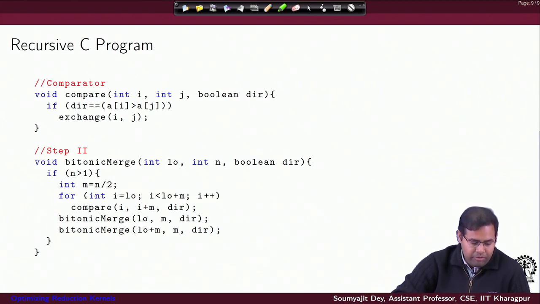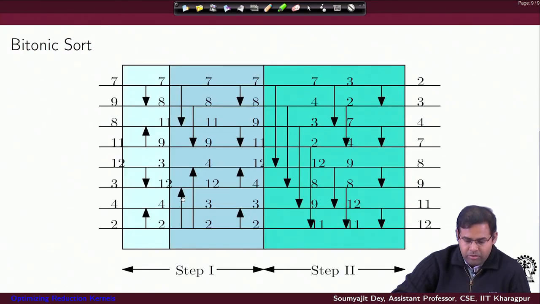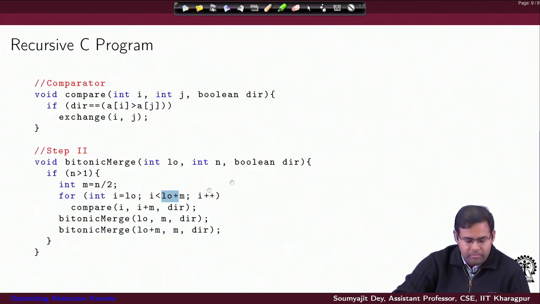All we need to do is first have this set of comparisons. The comparisons are happening with a half size stride. From the start value you make comparisons up to the midpoint, low plus m, that is the midpoint. As you can see, from the start you are making comparisons 1, 2, 3, 4 up to the midpoint. Each of the comparisons considers a data item with the data at the stride size, which is half of the overall width of the data, right. So, you are comparing the ith value with the (i plus m)th value. Now, this m is the stride size, and the stride size is equal to n by 2, so half of the data width, as I have been saying, right.